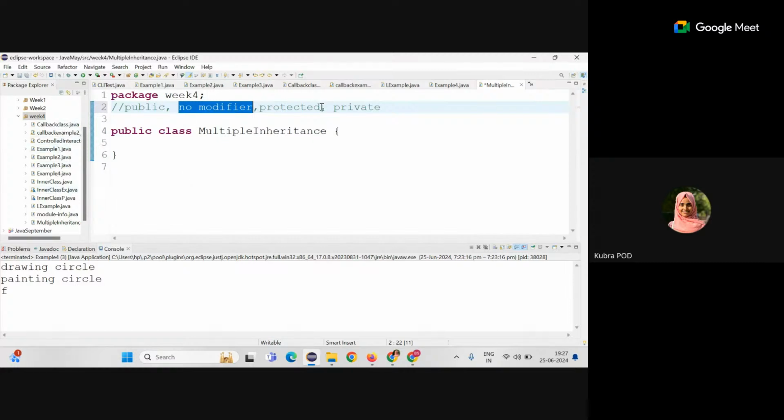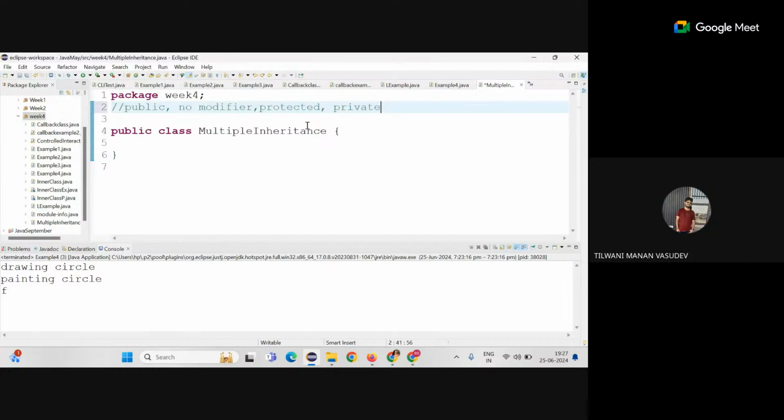If it is protected, you can access it in the subclasses from another package, and inside the package everywhere. Private means completely private. You can't access it from anywhere. And static, abstract, default that we saw in interface, all these are also modifiers.